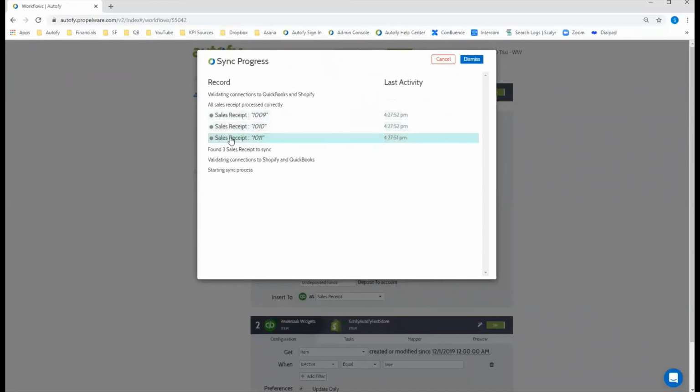The sync is going to continue to run. And now what it's going to do is it's going to be selecting items from QuickBooks. And there may be several different items in QuickBooks that it's going to try to pick up and sync over to Shopify as well.